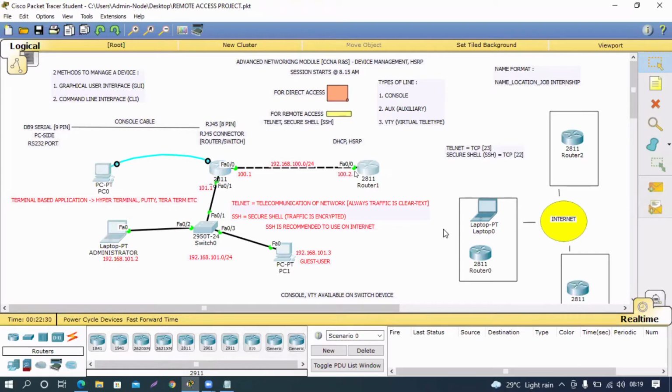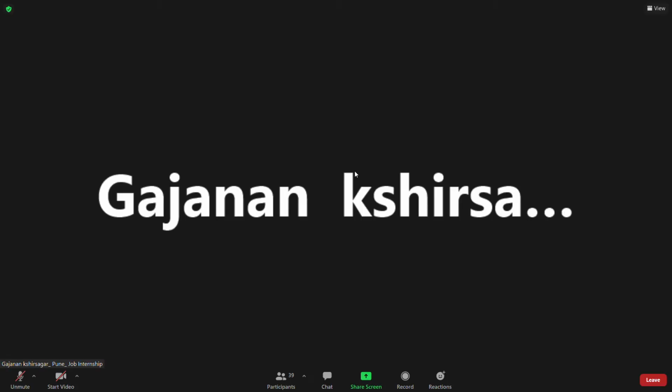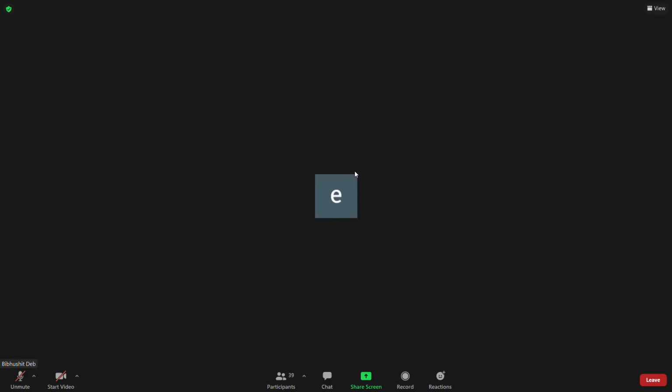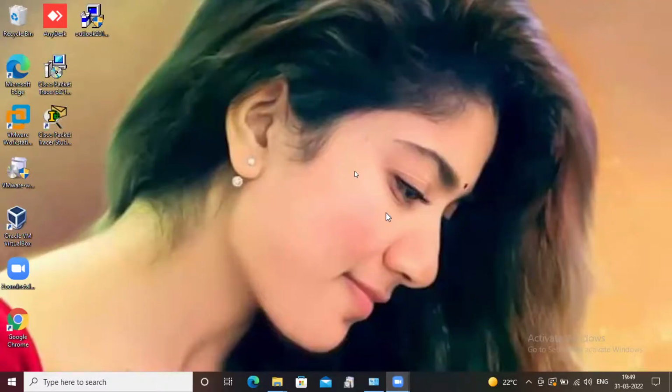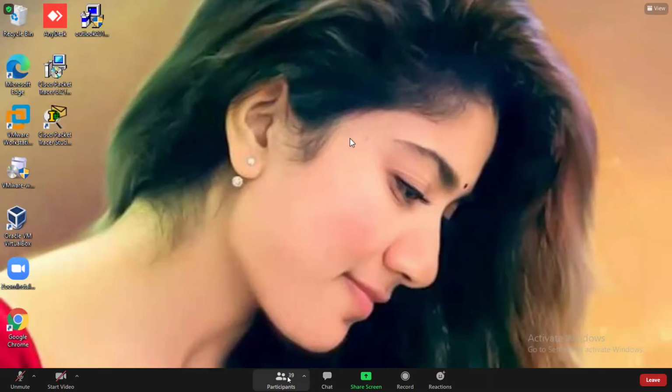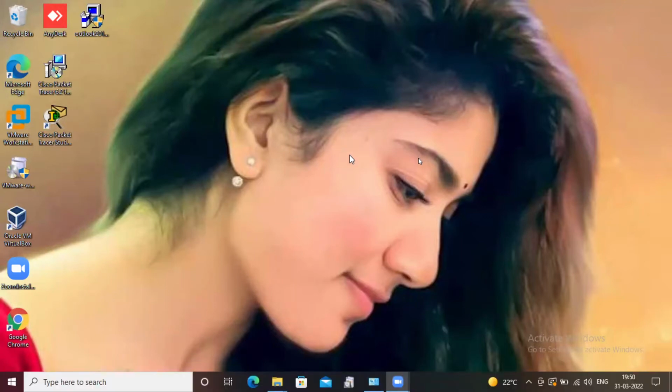Sir, I have one message: you cannot start screen share while the other party is doing it. You can do the share now. Go on. Do the screen share now. Yes, it's visible. We can see. Go on.